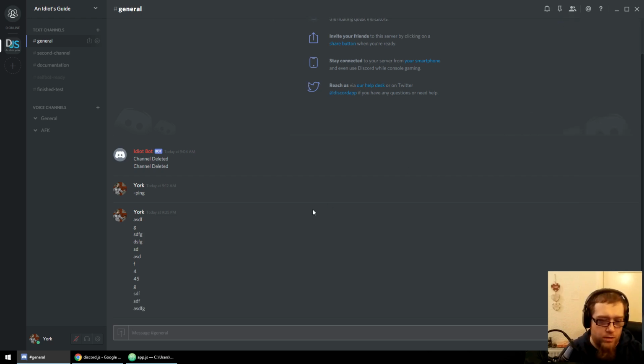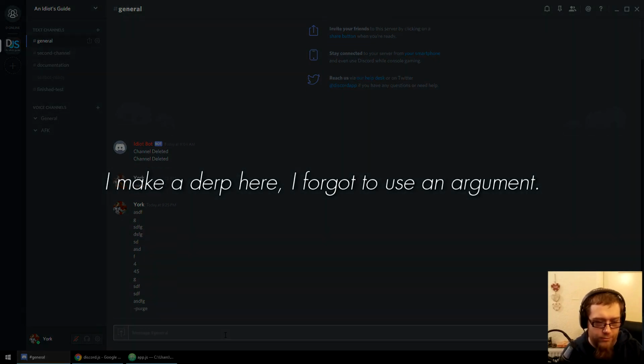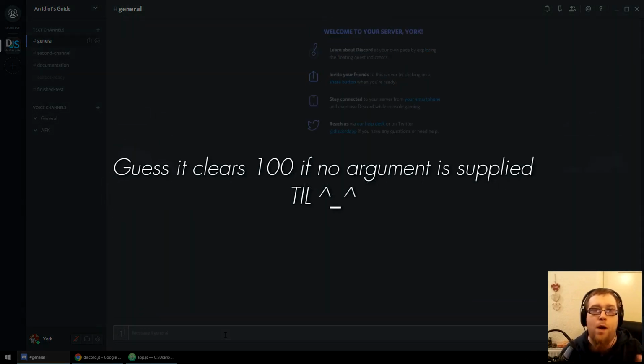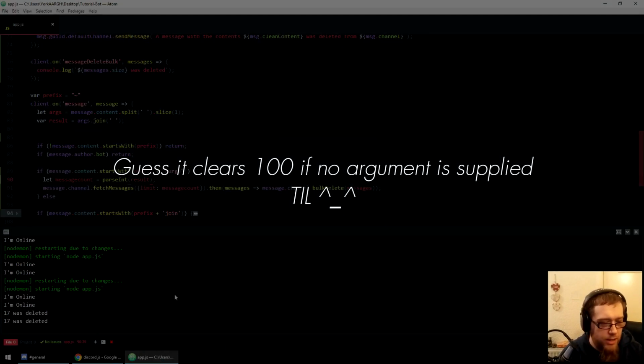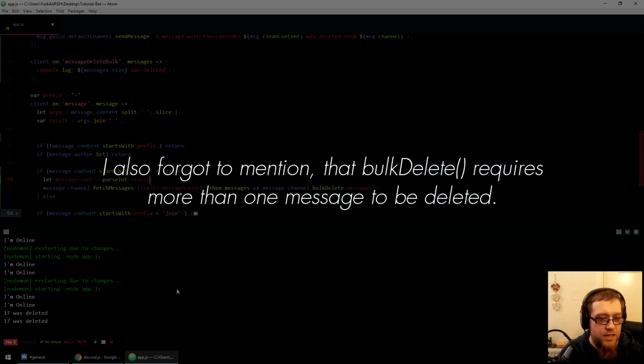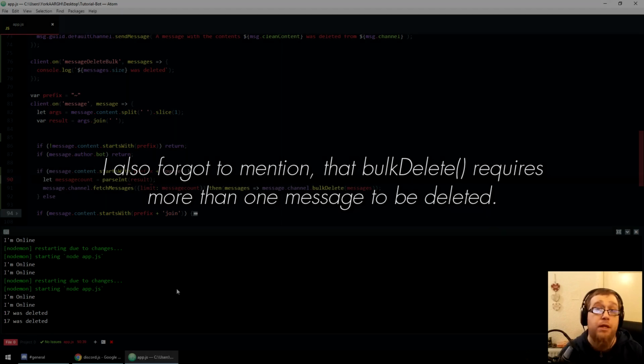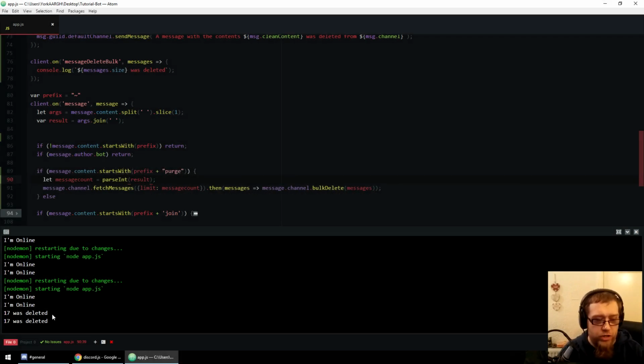Yeah, idiotbots is online. If we were to do not urge, purge, it'll wipe out all the messages instantly, and it'll tell you 17 messages have been purged. But for some reason the event fires twice. Not sure why.